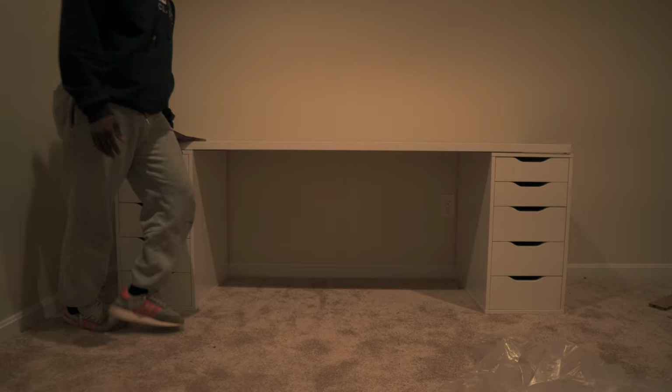So as you can see, the desk is all set up behind me, and the last thing now to do is to mount that bad boy to the wall. It's a little bit on the heavy side, but as you can see, I'm the only one in here, so I'm gonna have to figure out a way to put that to the wall.